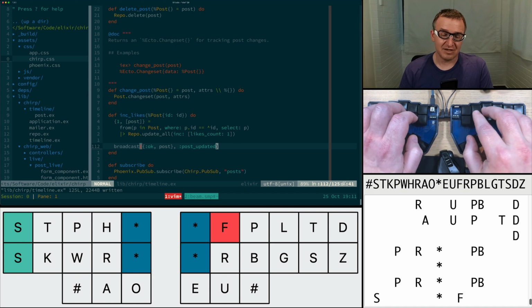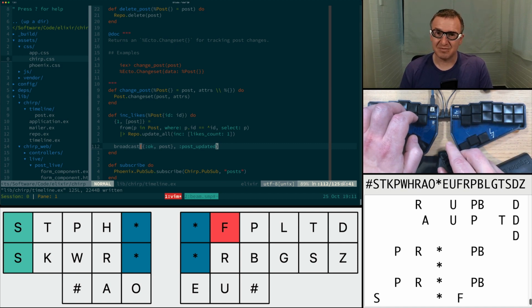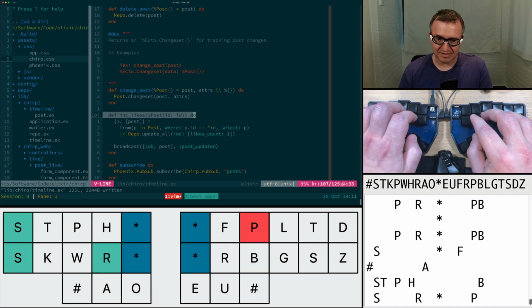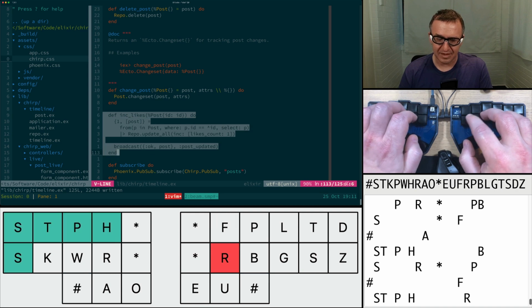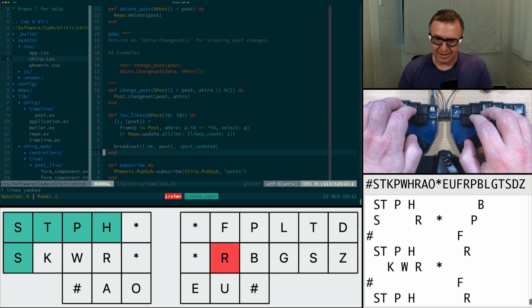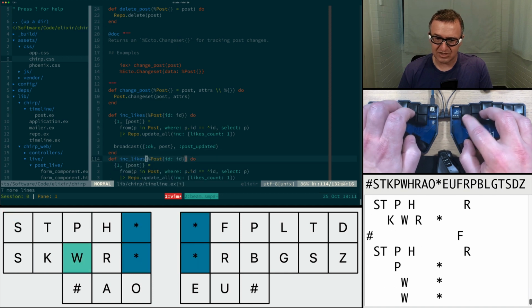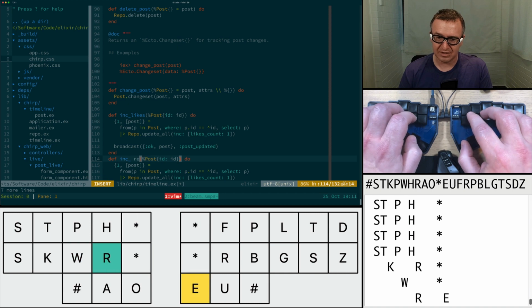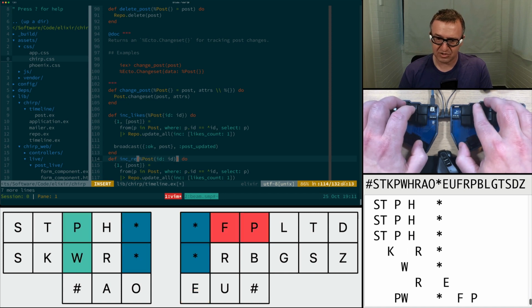And it'll be pretty much the same story for reposts. So I'm going to just grab this, copy it, and paste this again, and we'll just change this word to reposts.